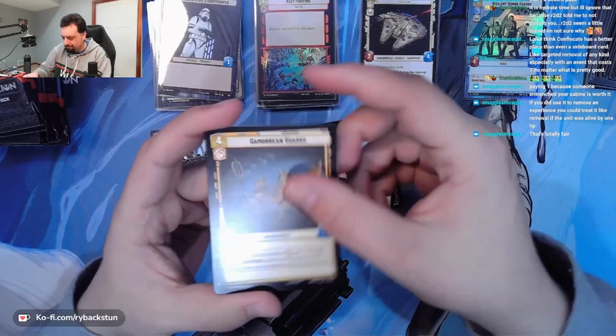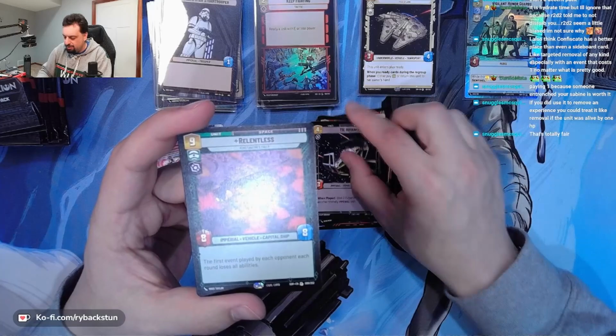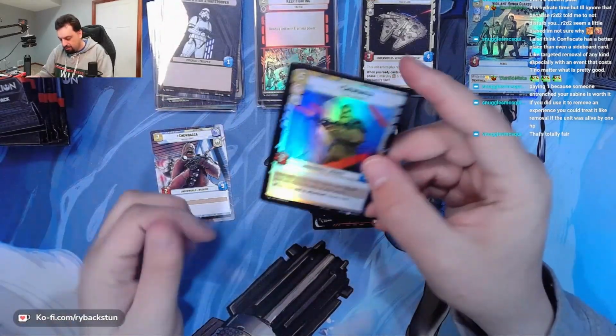Jawas again. We have Bright Hope. We have a Force Choke. We have a TIE Advance. We have another Relentless, and we have a foil Chewie. Very nice.